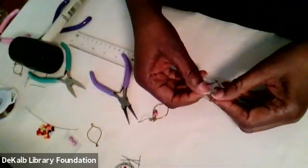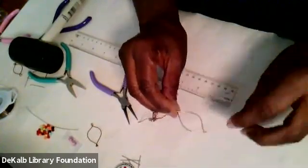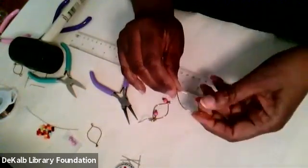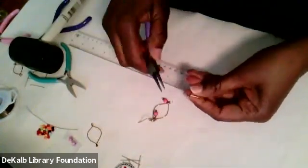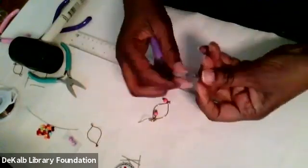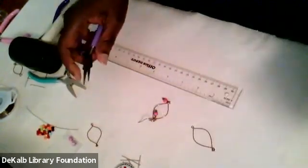There we go. Now my two loops are together. So now I can put my jump ring through there and my ear wire through there, and they'll be perfectly fine. And when I'm hammering a little bit, sometimes the little loops open up, so I just need to close those back up. Very good.